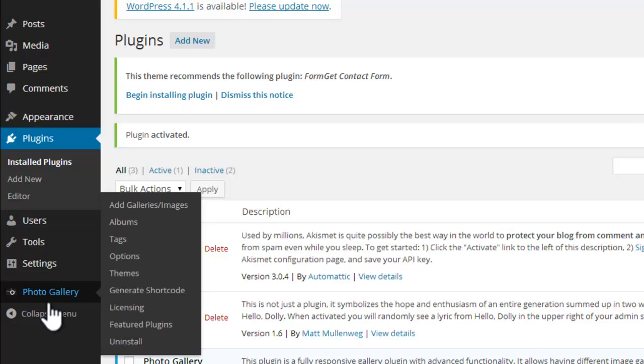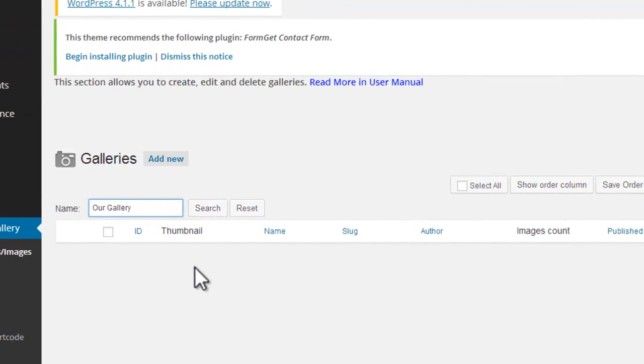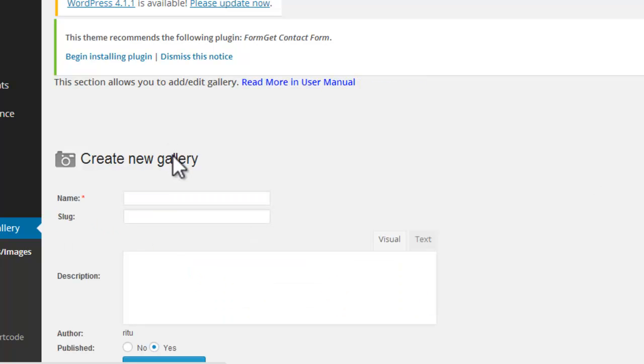Now let's click on add galleries and images. Let's give it a name, our gallery, and let's click on add new.